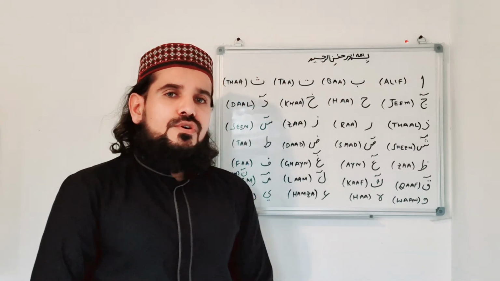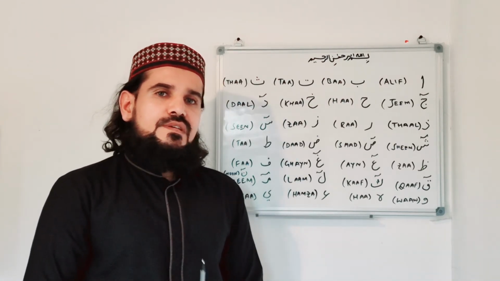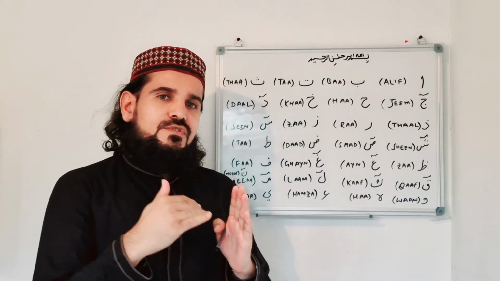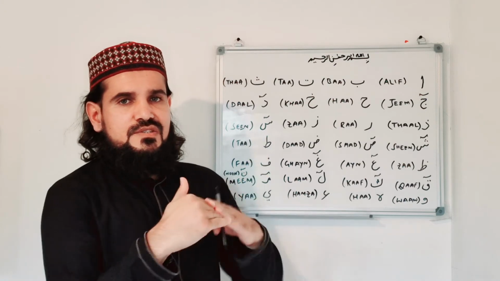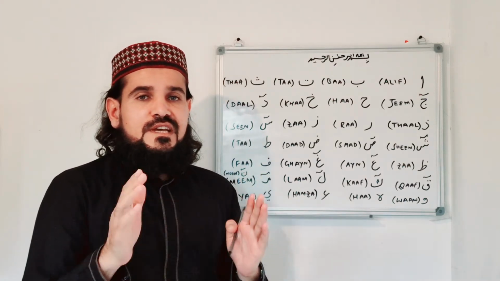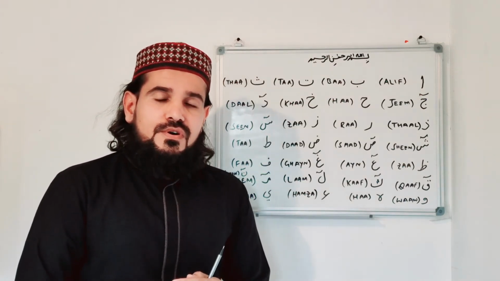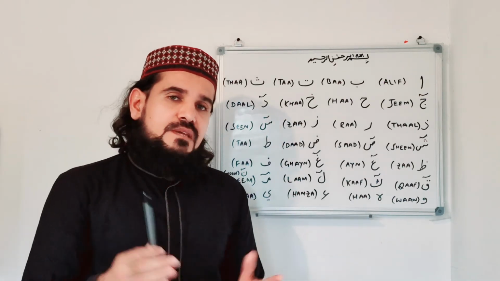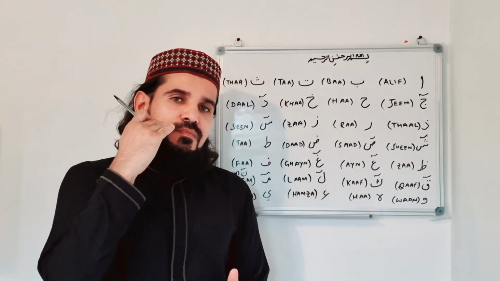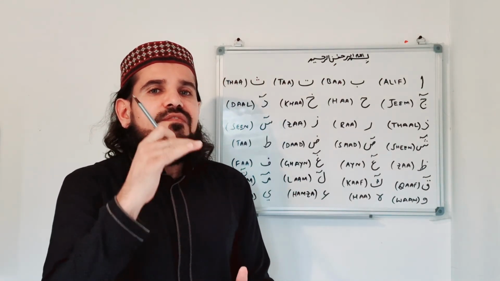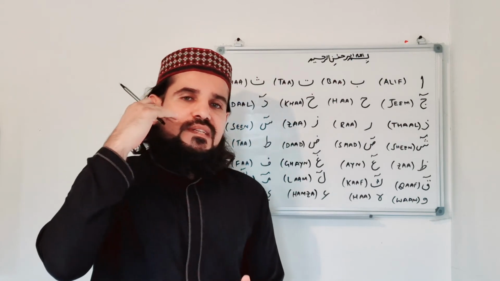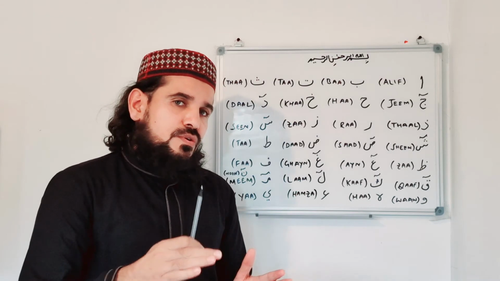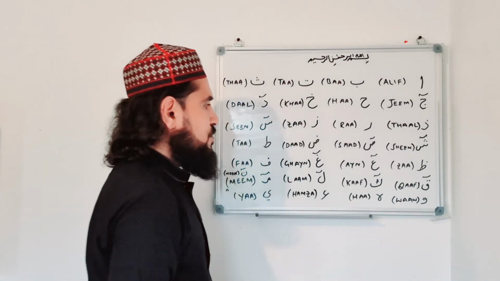Next is qaf. Qaf is the back of your tongue and the last part of your palate. When the back of your tongue, you can say root of the tongue, touches up, that makes this sound, but it has to be a bit round sound. Qaf. And next one is kaf. Same family, almost the same origin, but kaf comes slightly further. Qaf is at the back and kaf is a bit further up. So this is kaf, a bit longer, but belonging to the same family as qaf.